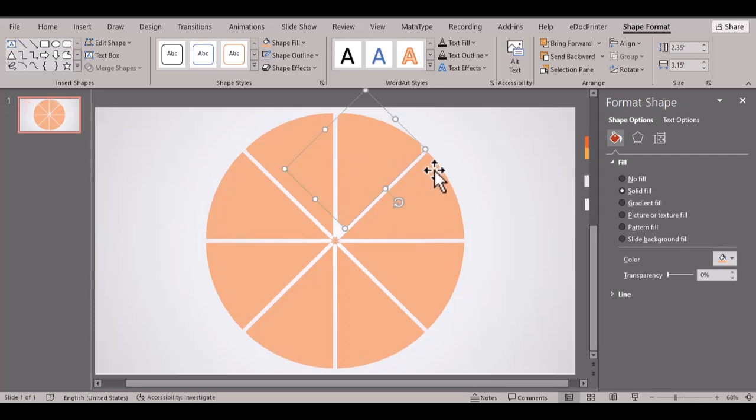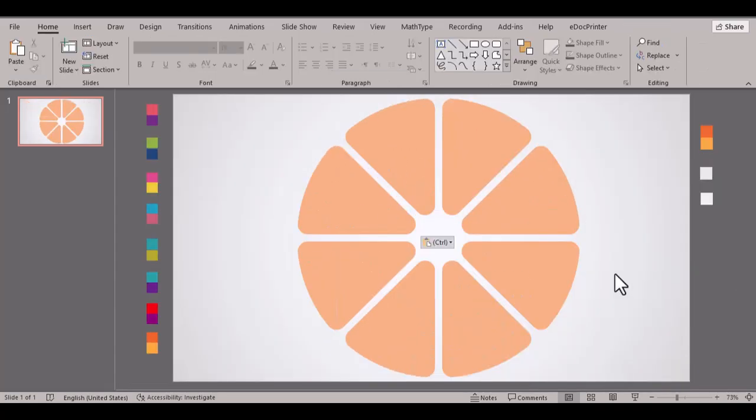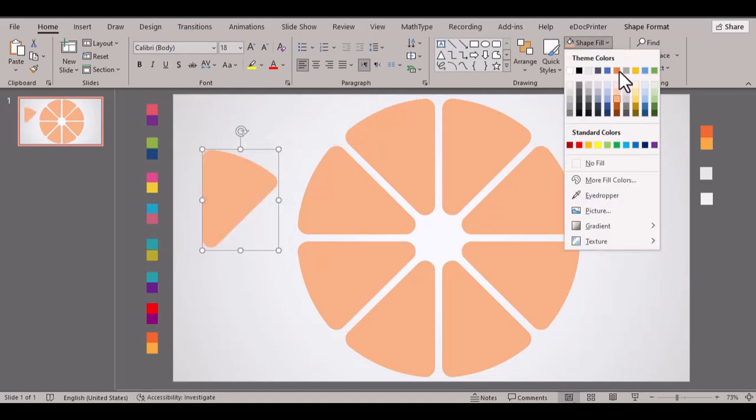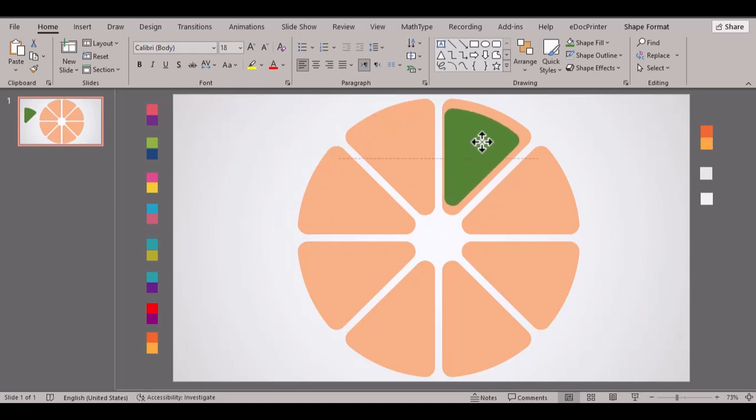Well, this work takes a lot of time, so I have already finished this work, and you can see that the objects are very symmetrical and regular in a circular path. Now copy one of the objects and make it a little smaller. And I change its color for better visibility.